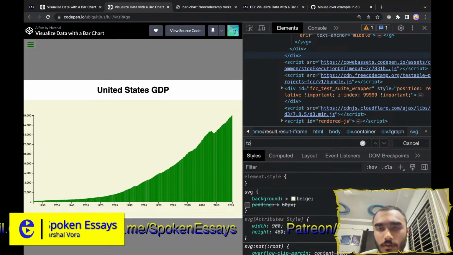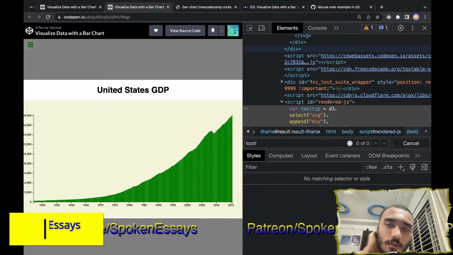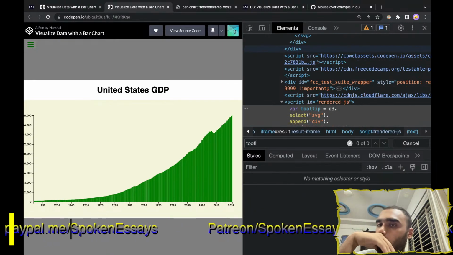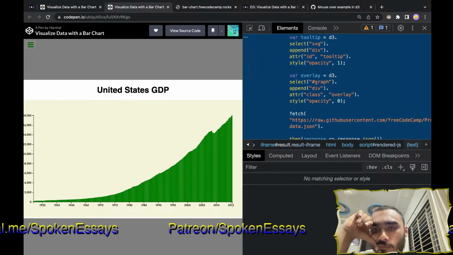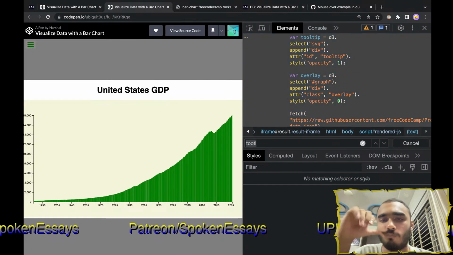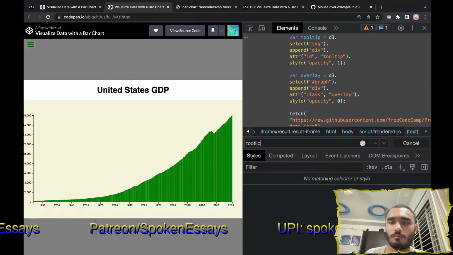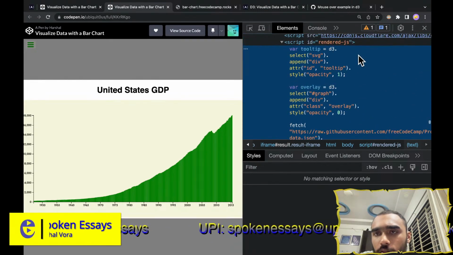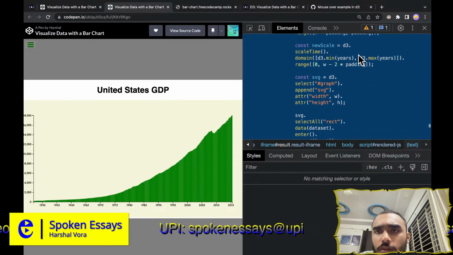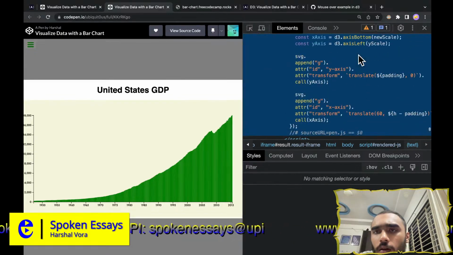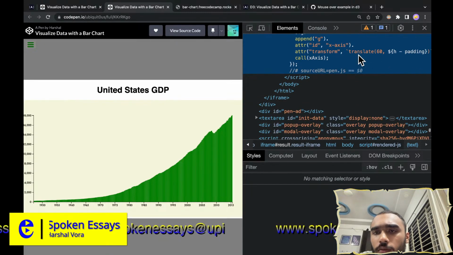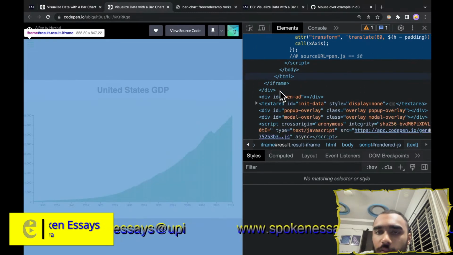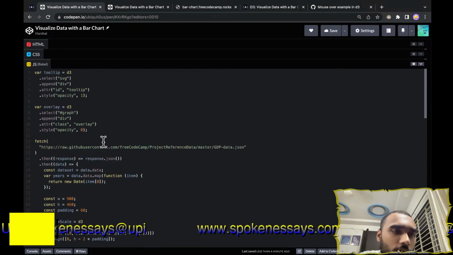Command F, tooltip. Ah. That's the tooltip, variable tooltip equals. Isn't that my code? That's my entire code. You didn't find tooltip over there, did you?